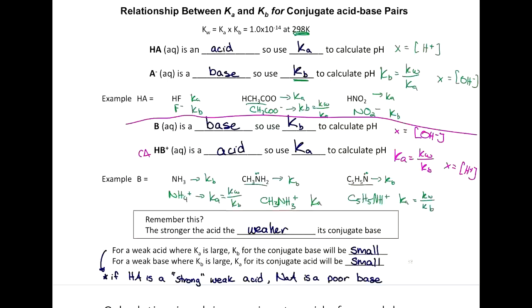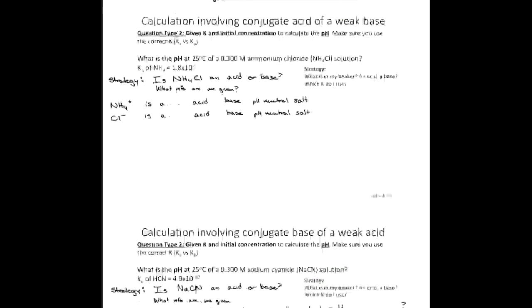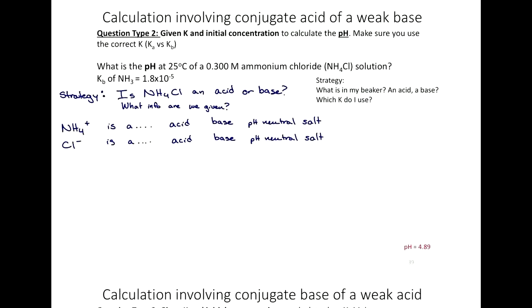All right. Okay. So let's do a calculation. This is where things get hard, man. Because we got to think about what is in our water, and it gets tricky. Okay, so this is a type 2. This is a maybe use the quadratic, but we'll probably just approximate. But we need to make sure we use the right equation. So here, we're calculating the pH of ammonium chloride. Like, you understand that it's going to be x squared over something, right? But we need to make sure we set that equal to the right K expression.